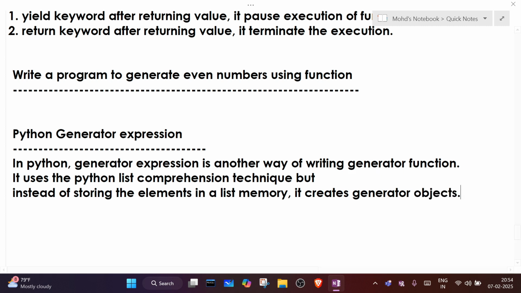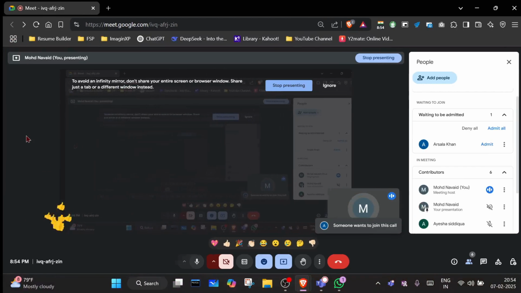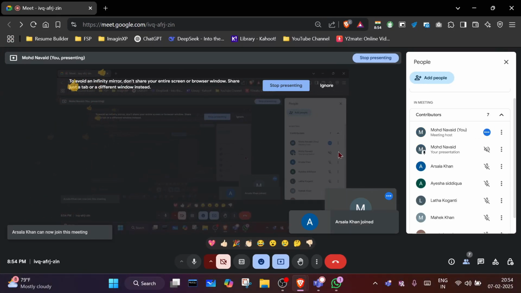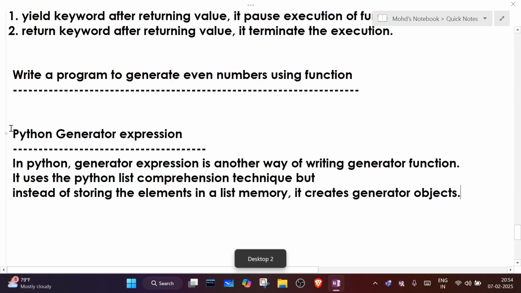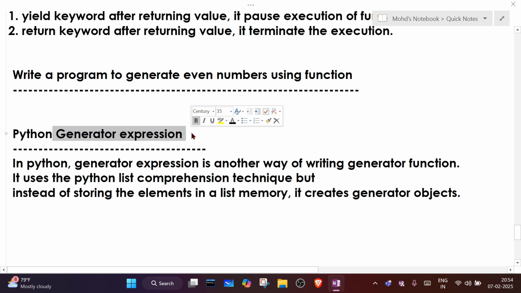So what is the key advantage of a generator? The advantage of a generator is that it does not take memory like a normal function does. It gives an iterator object.